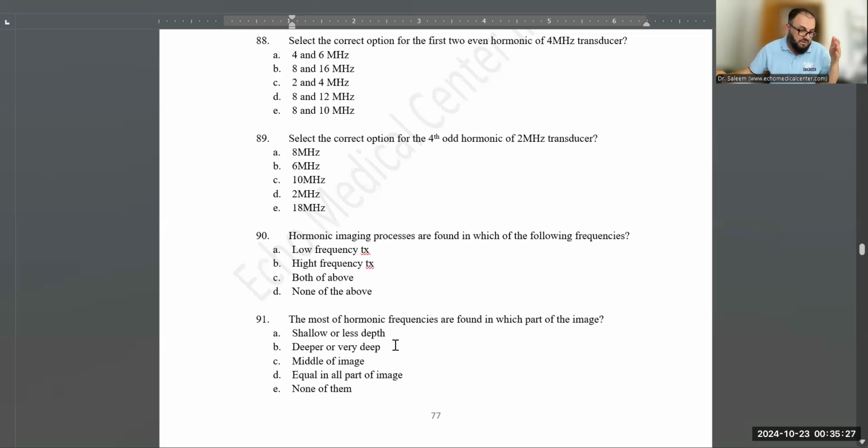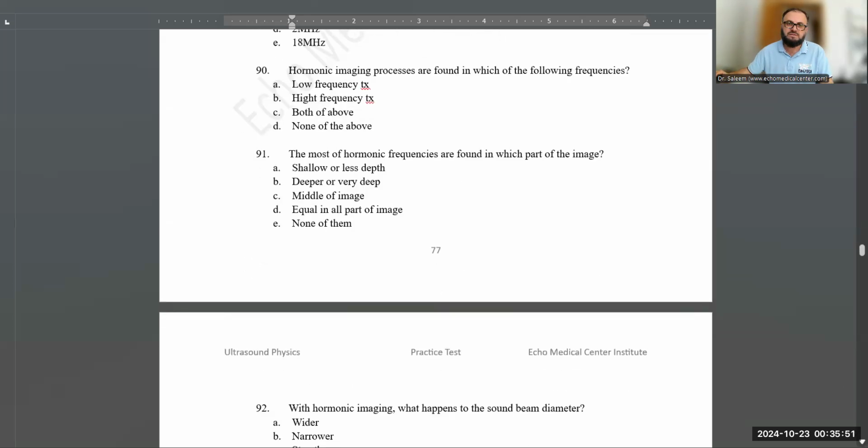Because where there is the most attenuation, because harmonics goes by the attenuation. If you see on the bottom of the picture, it's a little darker. So most of the attenuation happens on that area, and image quality is really bad on that area because amplitude is really small now, correct? The loss of amplitude, intensity, and power is in the bottom. So it works in the deeper area, correct? Let's do the next question.